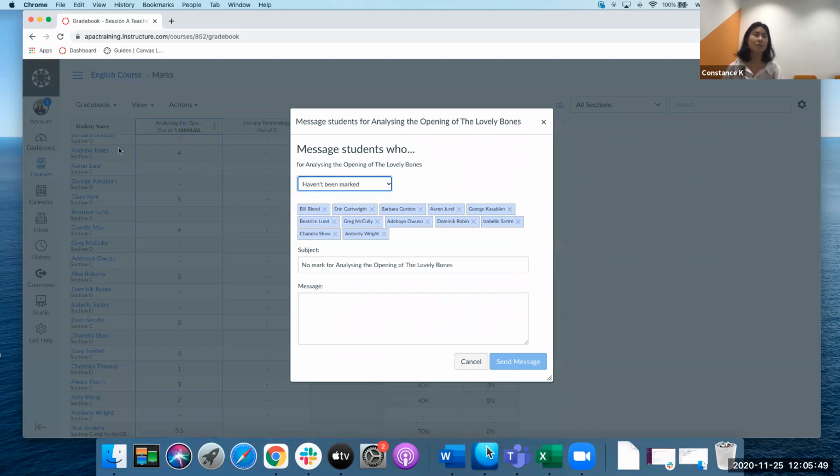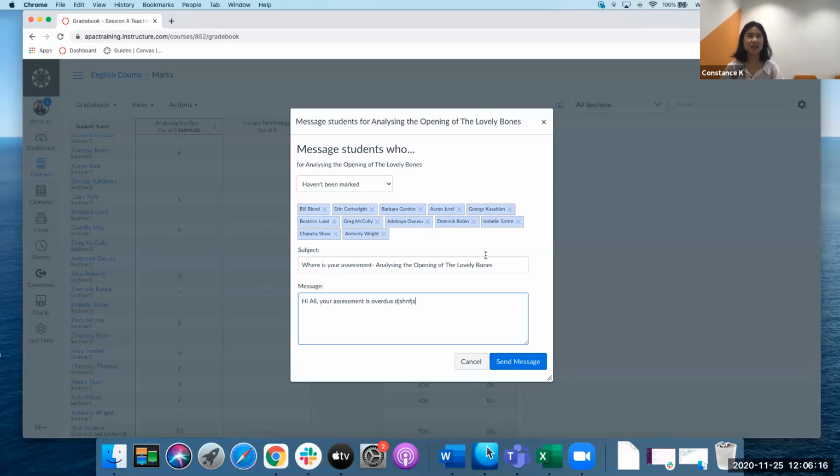And I can go ahead and just see all the people. So for me, it's who hasn't been marked because I haven't marked them yet. That just shows there's Aaron, there's Bill, all those people there. And I can just say, you know, there you go.